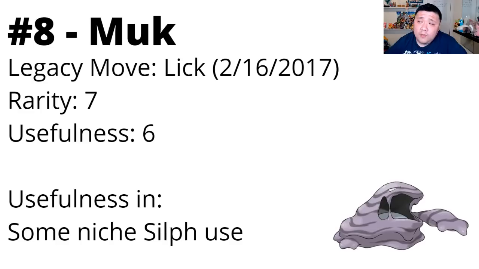Like I know people are talking about it in season 1 regionals because it has access to Lick. You're able to do quite a bit of damage to Medicham, for example, since it's a ghost type move, and then with Thunder Punch, it's able to hit Skarmory and Azumarill, and it has some other niche use, but it also already has Poison Jab that generates energy. That's actually a better move than Lick, but Lick is a one-turn move and it can be quite spammy.